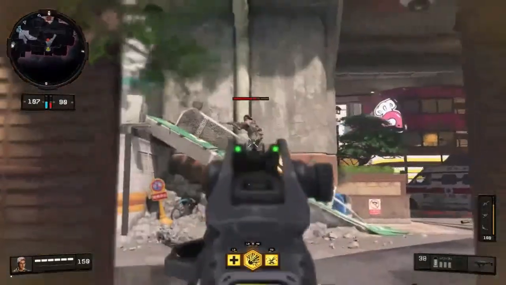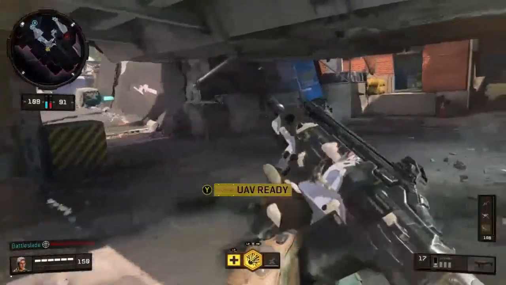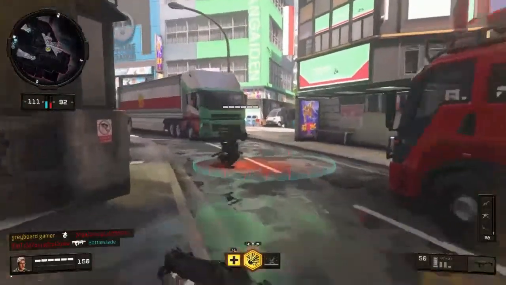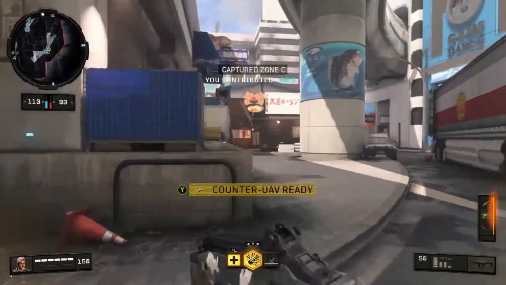But I'm telling you, run the UAV. That's going to give you an advantage. If you don't run the UAV, make sure that you're running it. And the last tip I want to give you guys is basically, it's just very simple. Make sure that you're using a class that's conducive to stacking your score streaks.